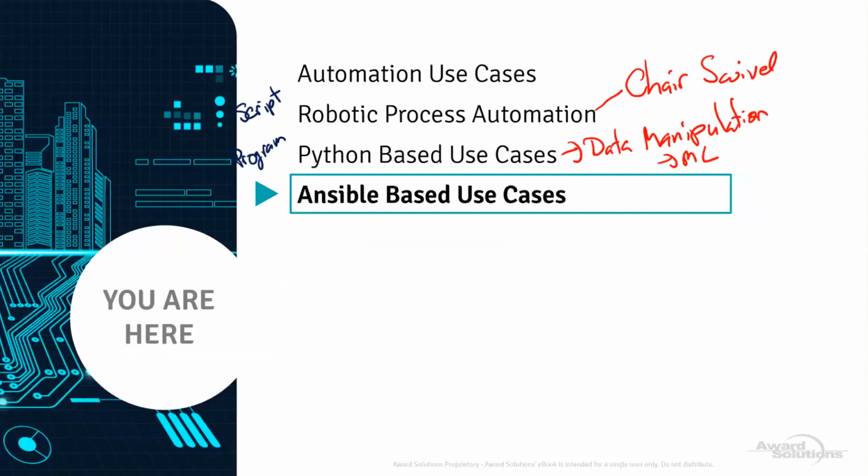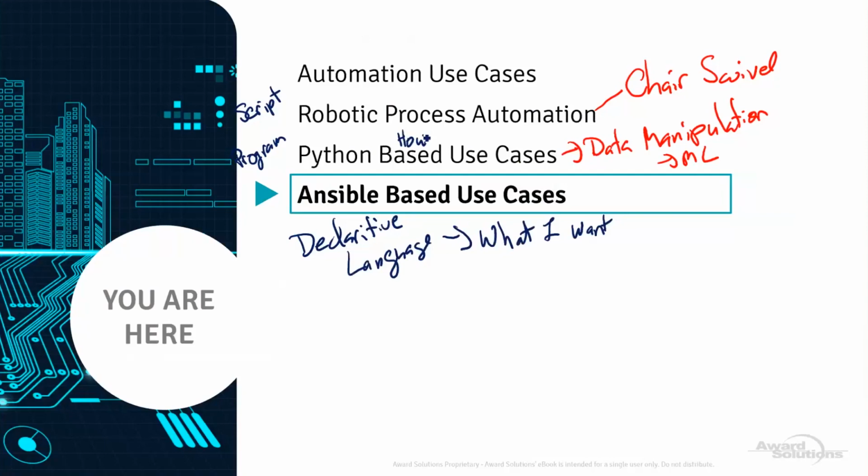Ansible, on the other hand, is quite different. What Ansible is going to do is Ansible is what's referred to as a declarative language. And what I mean by that is this is going to tell us not what the logic is, it's really more of defining what I want versus how I want it done. So when you look at Python, it's much more focused on how. Ansible is focused on what. And so let me give you a simple example.